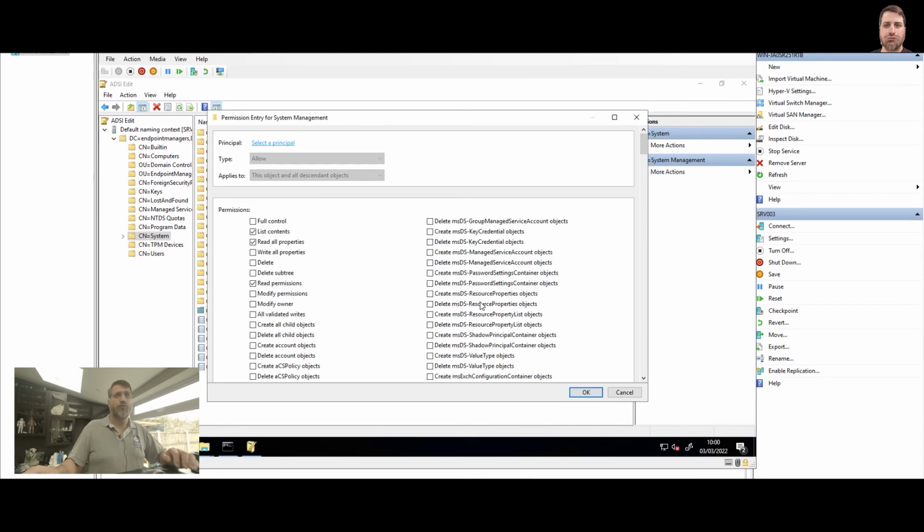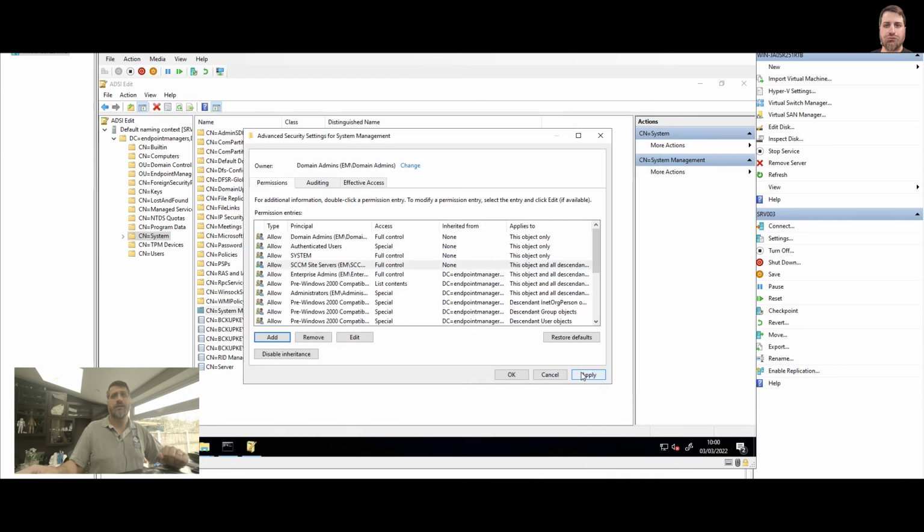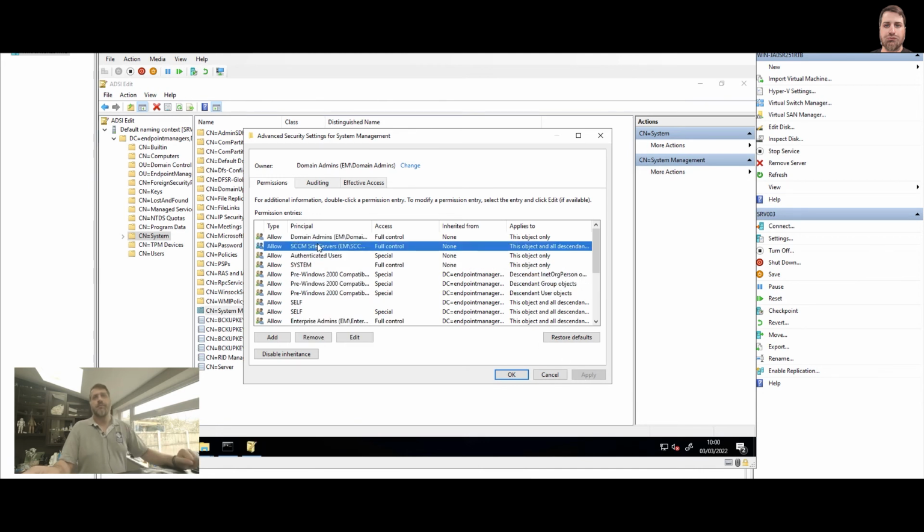I'm going to give full control. And remember to make sure it applies to this object and all descendant objects. Click OK, and then click apply. Now we can see on the top this SCCM site servers group has full control for this object and all descendant objects. Click OK and OK.